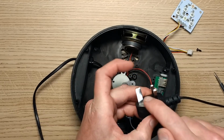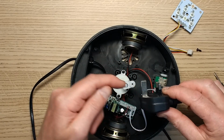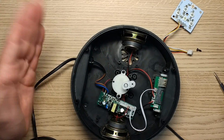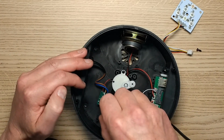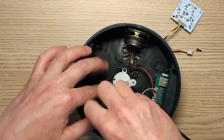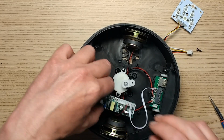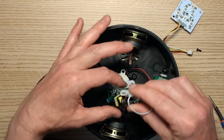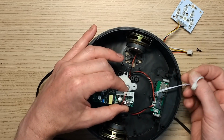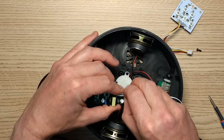This one actually has the proper metal pin. It could have been a plastic pin. They've chosen a metal pin, and unlike many of the others, it's not got the sleeve in it, although all these lights are kind of what you might call double insulated. None of them actually has an earth connection inside. So if I lift this out, it's got the mains connections going on at one end, it's got the low voltage supply going over to the audio circuitry, and then it's got the low voltage supply that just runs the motor continually.